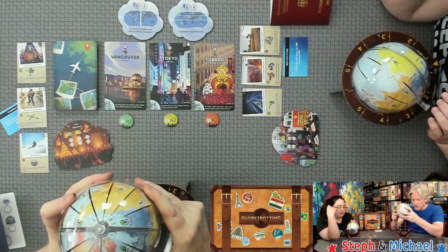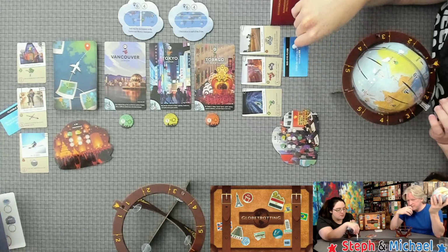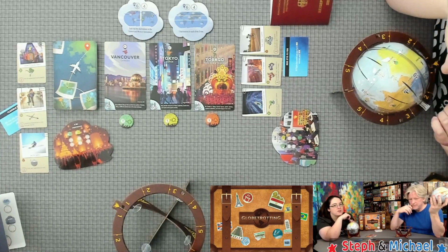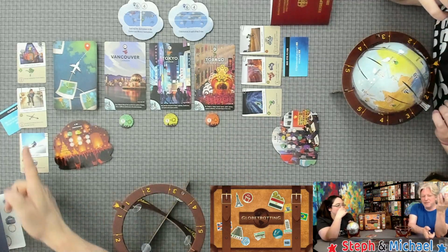And what are these? Oh wait, I have the red eye flyer. What is that? All flights that would cost me 4 or 5 now cost 3. Whoa, that's cheap. That's pretty good. So Michael can just forget about it, and forget about the fuel. Basically that's a 2-point card. Okay, it's fine. I just have to get more than 2 points on mine.